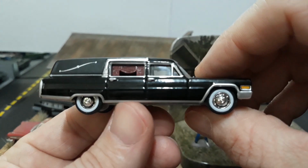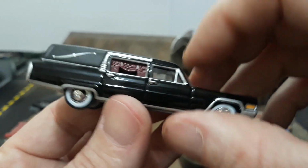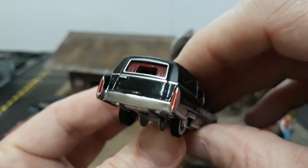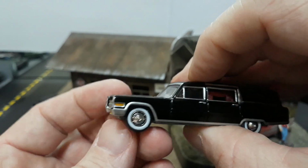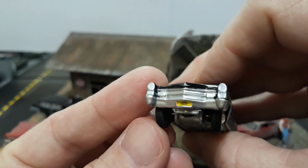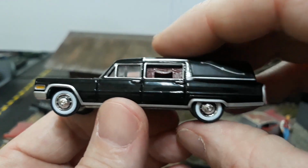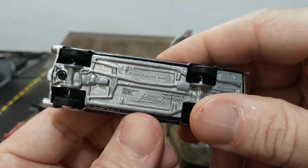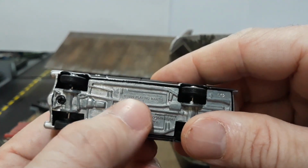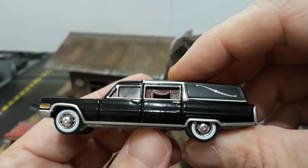But still, very cool casting. Accurate hubcaps. Big wide white wall tires. Nicely detailed trim, tail lights. Everything is nicely done. So this corresponds great with my 66 Cadillac from the James Bond movie, the 1/43rd, that I showed you guys a few months back. So it's a metal casting. The original appearance of this car was in 1999, probably 2000, as you can see there. So very cool.